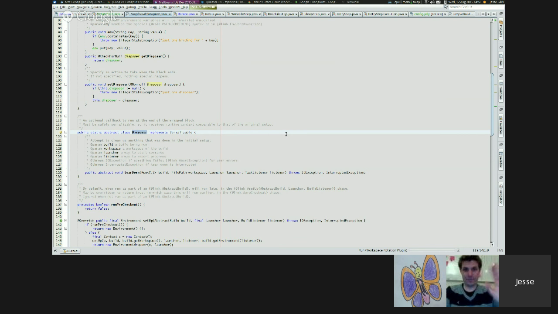So some disposer implementations don't need to have any extra fields. They're given the workspace that they're running in and so on. So sometimes they just are deleting some file that was created and set up or something like this. Sometimes they need to keep track of some additional information, like a temporary file that they need to delete or something like that. So you'd keep all that state in your disposer.